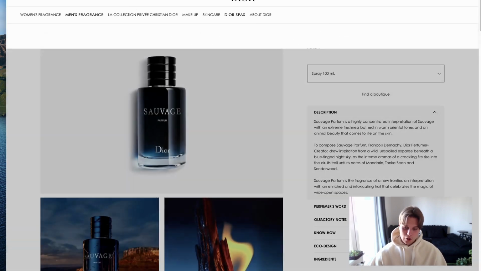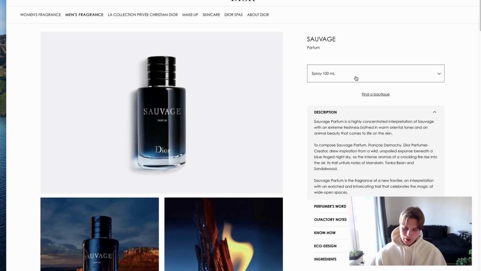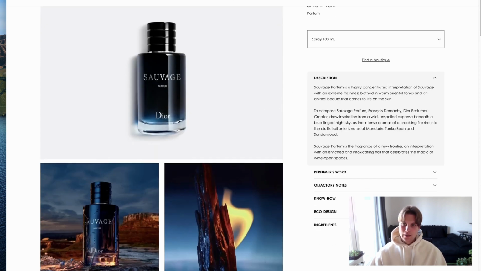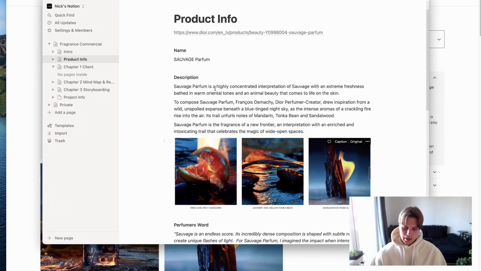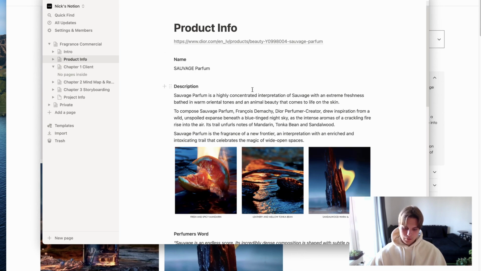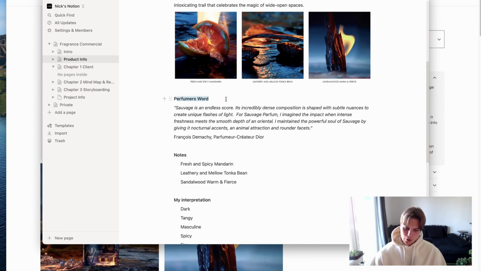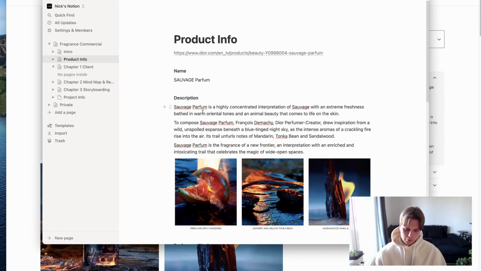So here we have our Dior Sauvage perfume, 100 milliliter spray bottle. And here you can also see that in our Notion, I have written down all the descriptions, all the information about our perfume.